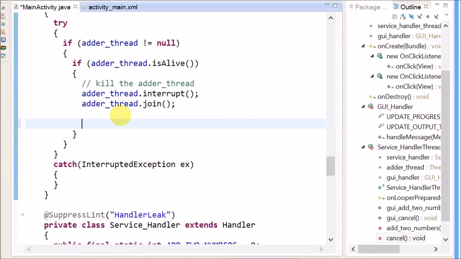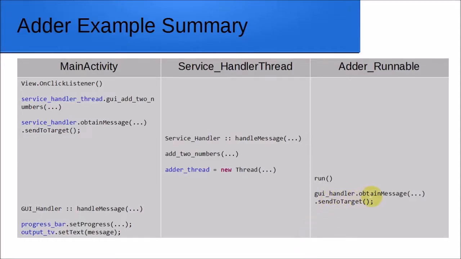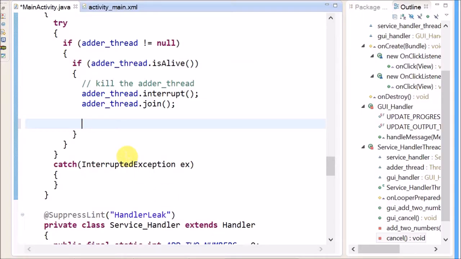Okay, obtain message. Yeah, so obtain message, because I'm here. I'm over here. Actually I'm over here. Okay, so I was in the handle message. I have an if statement to trap the message ID. If the message ID is cancel, I try to cancel it right here.